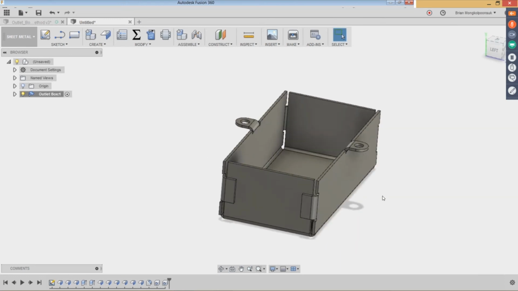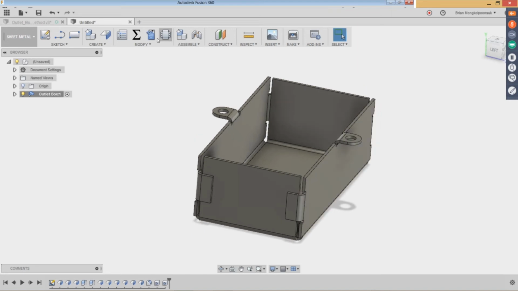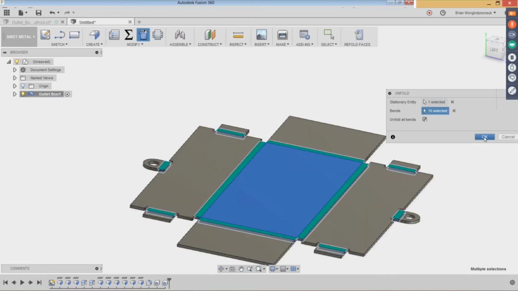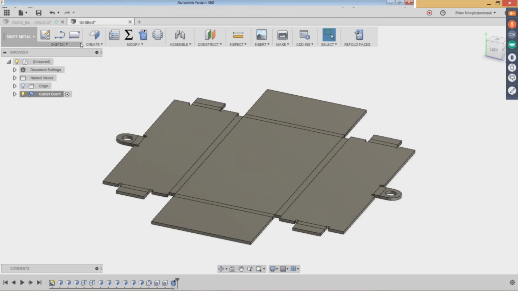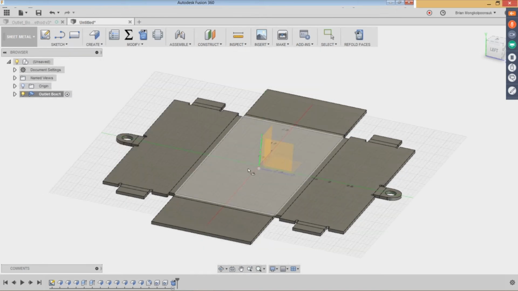Now let's hop into, or before we hop into the sheet metal rules, let's go ahead and edit the sheet metal using an extrude cut. So if we go here to unfold, we can unfold to see what the sheet metal looks like before we bend it. And we can also create a slot cut in this environment.